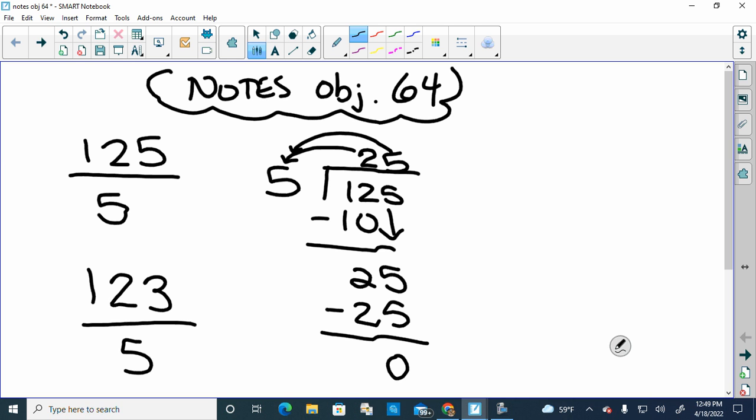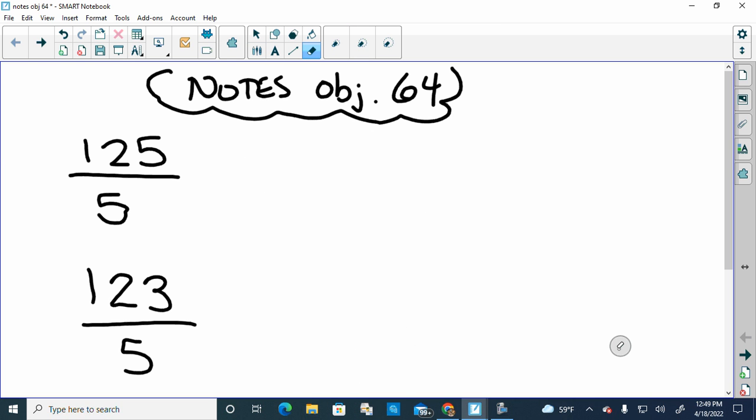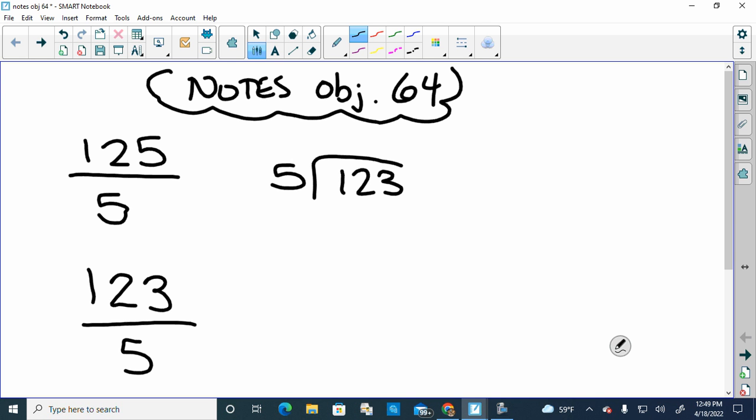I'm just going to make room for this one. So now, just a little bit different. Similar, but different. So this number goes on the inside, this number goes on the outside, and we're doing the same thing, but it's obviously not going to go in there evenly. So we start here, we would go 2. So 2 times 5 gives me 10, but I switch the sign. This comes down, I bring down the next number.